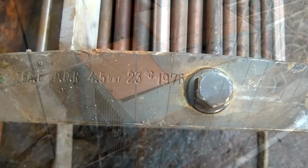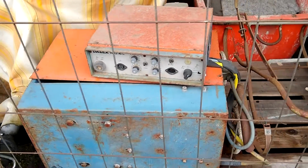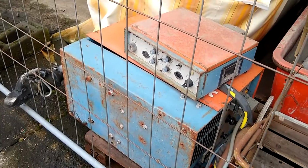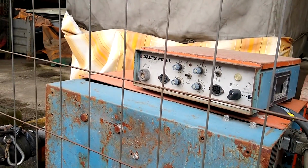Nothing to see here. And another Dalex TIG welder, and according to the nameplate, also for AC TIG welding, in other words, suited for aluminium welding. But unfortunately, behind a fence, probably someone else has already shown interest in this one. Too bad.